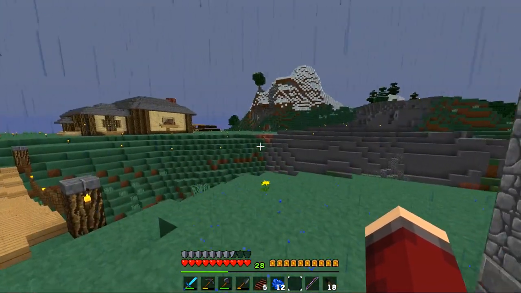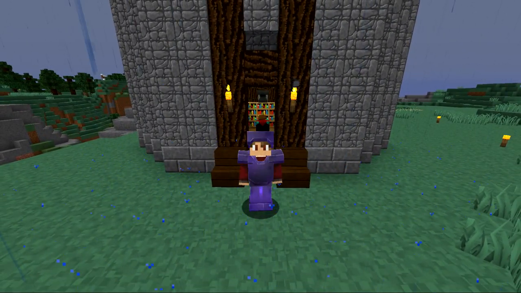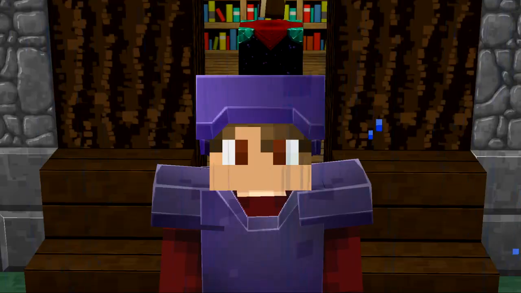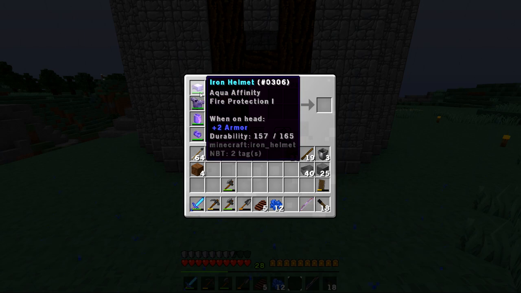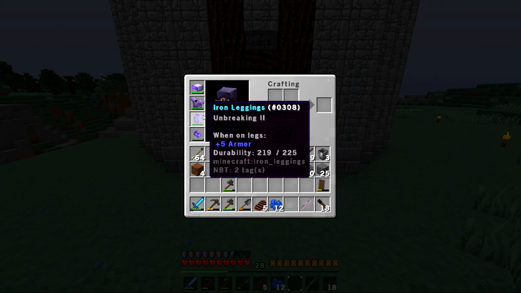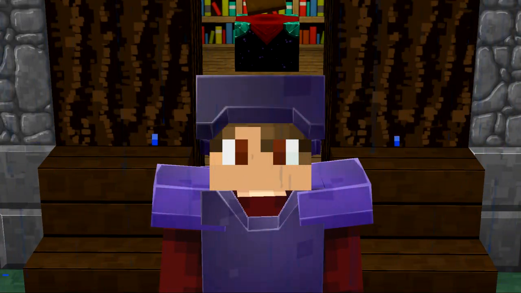But that's pretty much going to wrap it up for this episode. Again, like I said, not a very long one, okay? We just wanted to get a bit of a grinder up so we can get a little bit of XP so we can start enchanting stuff. And we're doing pretty good. This is my armor set, Aqua Infinity, Fire Protection. The stuff's looking pretty decent. We're on our way. We've started.